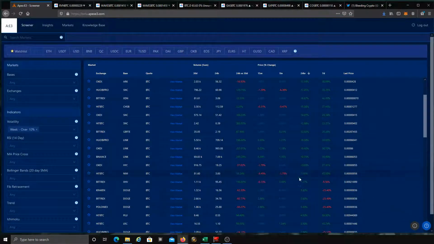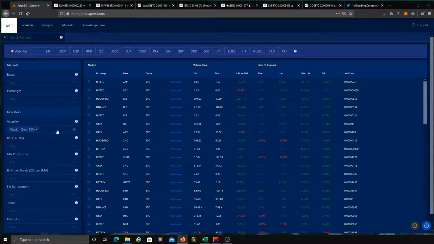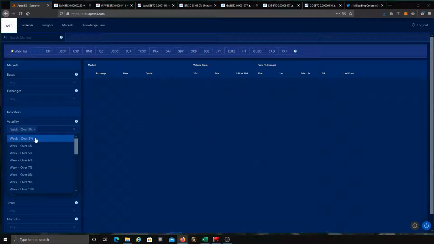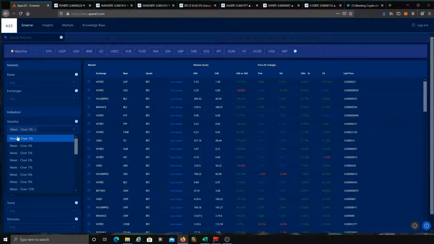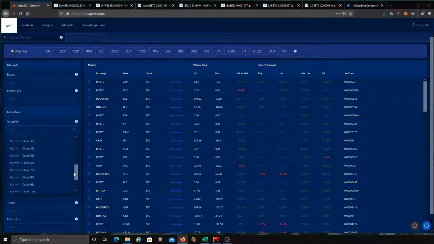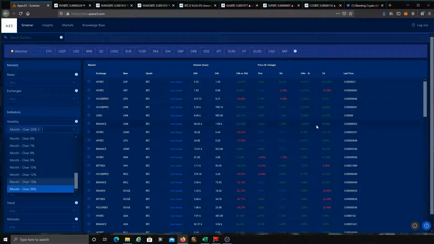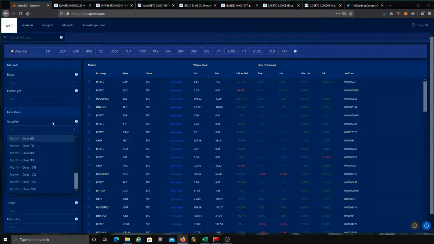Now we've got some here that are sub 10%, so I'm not sure how that got thrown into the mix there. But if I were to go back and change that weekly 10, oops, to monthly, okay, so monthly, I can go and look at monthly, all the same. Any coins that have volatility of 20% or more in both directions. So you've got some greens and some reds there. So you can filter it that way.